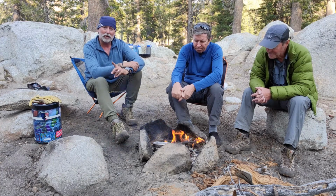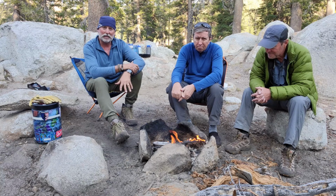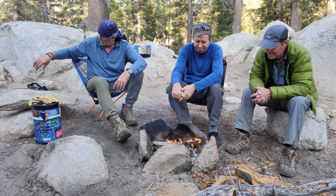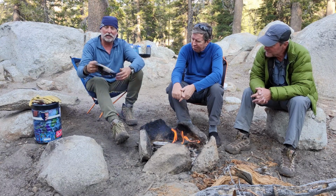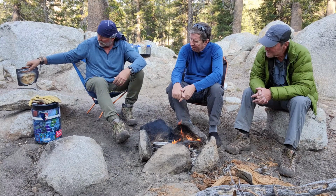I want to set up my trail cam tonight. Maybe we get a little bit of bear action or deer, maybe walking through camp. We'll see. But other than that, I got my titanium canteen cup in the fire. It's a first inaugural burn. I'm going to see how it does. If I can get that to a rolling boil, I can throw in the last half of my Peak coconut curry that I had yesterday. This is the other half. I couldn't eat the whole thing, so I only cooked half of it. So we'll have that tonight.